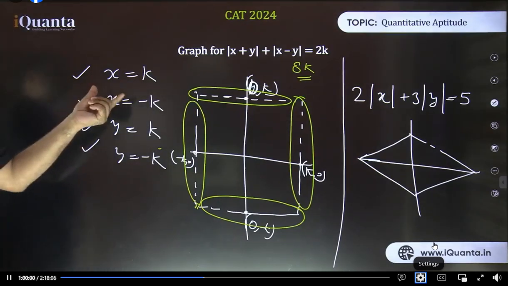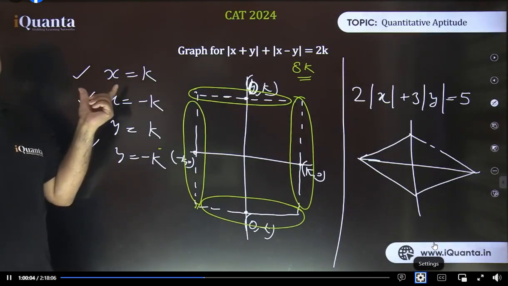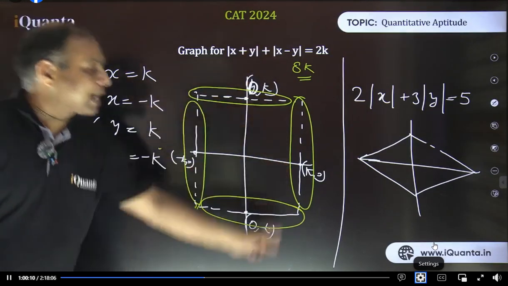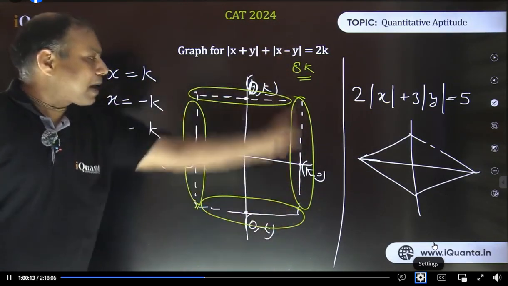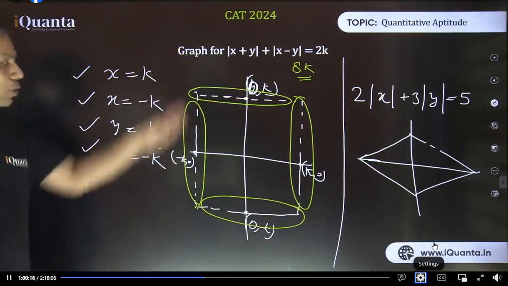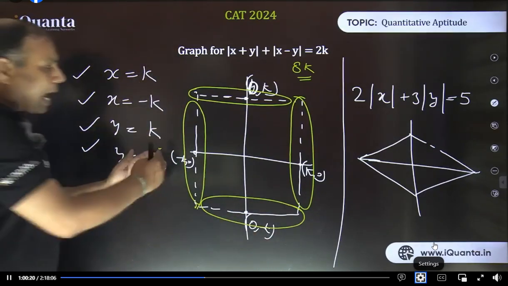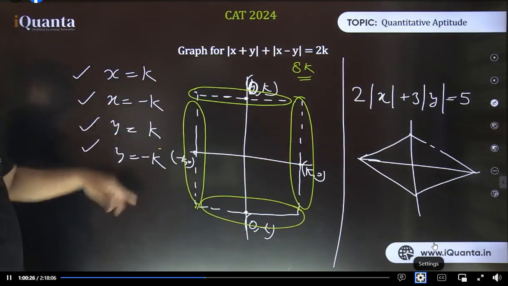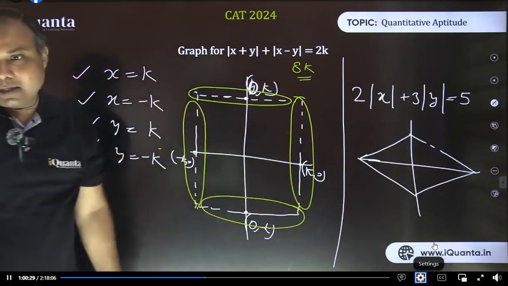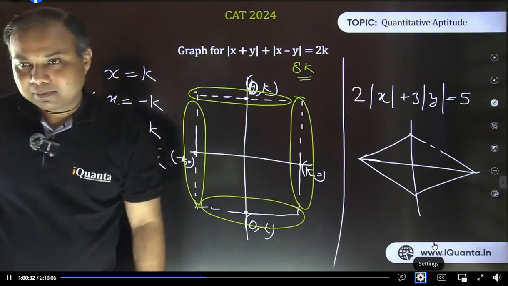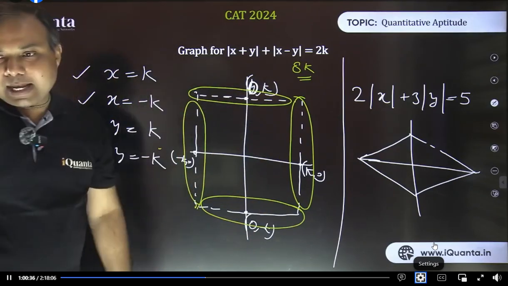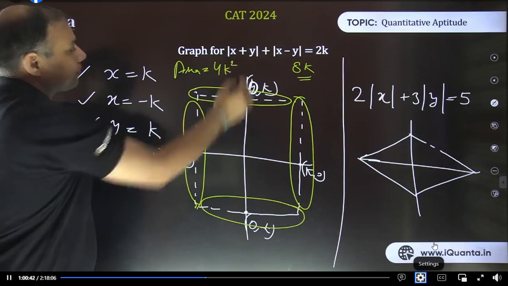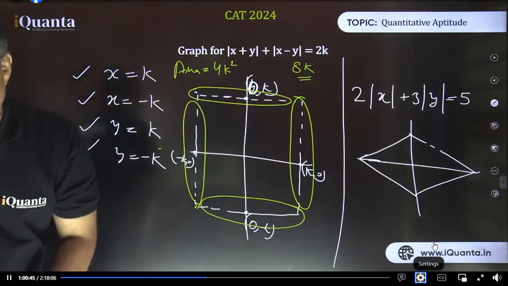Arey Baba, we have got the equations x equals k. You know what is the graph for x equals k? That means x is having a constant value. Y can take any value, y can become positive or negative. X will remain k. So it is a vertical line parallel to the y-axis. Same way, x equals minus k is also a vertical line parallel to the y-axis. Gap between them is plus k minus minus k, total 2k. Same way here also, y equals k and y equals minus k. That's how we got this graph. It's a square shape, and all sides are equal: 2k, 2k, 2k. So area becomes square of 2k, that is 4k square. Area is 4k square, that's correct.